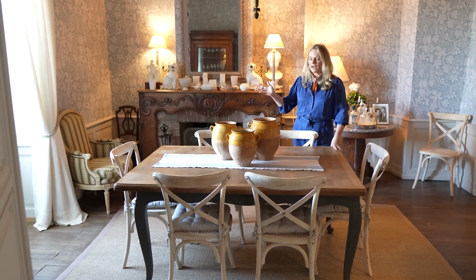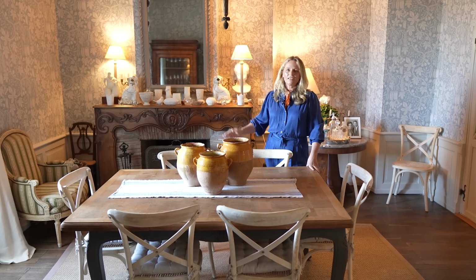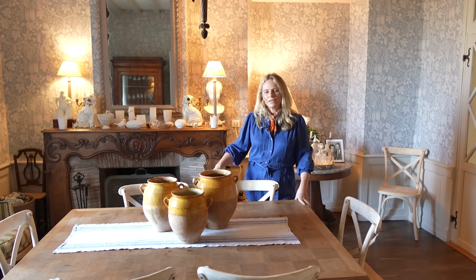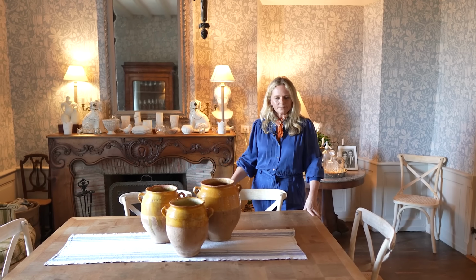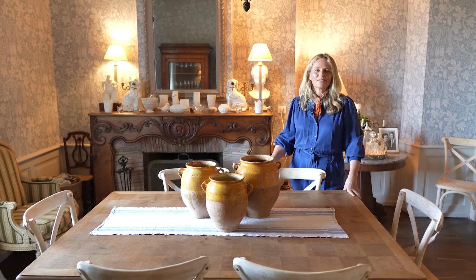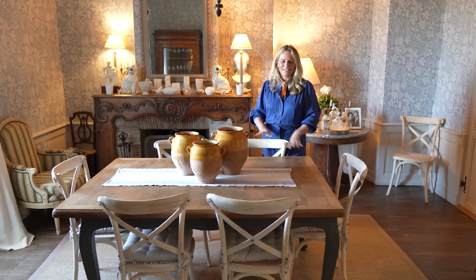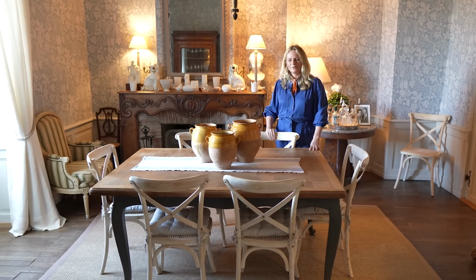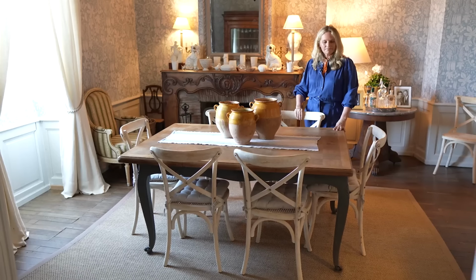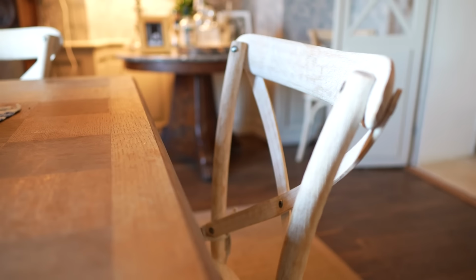but I also wanted a table like that because I feel you can be very precious about really old pieces and not use them for that reason. And so this one is used constantly, and we're not precious about it. So the price tag was somewhat helpful in it being designated as a kind of everyday table. And the chairs are really not very special. They're kind of very French country. They're new, they're not antique, but they kind of slip in quite nicely as well.